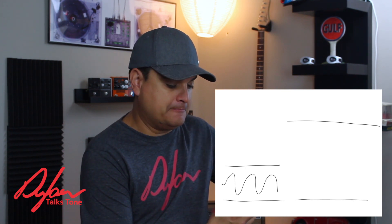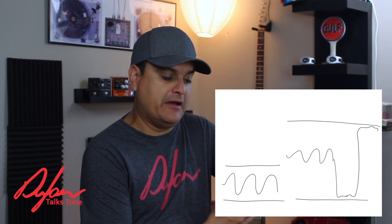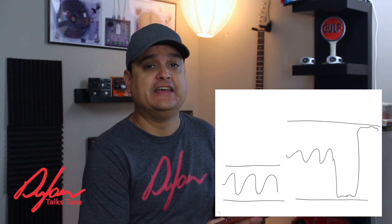The other kind would be this: we could take our clean preamp tone, send it through to our power amp — it would be clean — and then overdrive the signal in the power amp. Now, obviously that's going to be a lot louder, but it's going to have a different dynamic range. They're two different styles of amplifier and they do two different jobs, so they're going to sound different. Overdriving your preamp versus overdriving your power amp are going to do things differently.